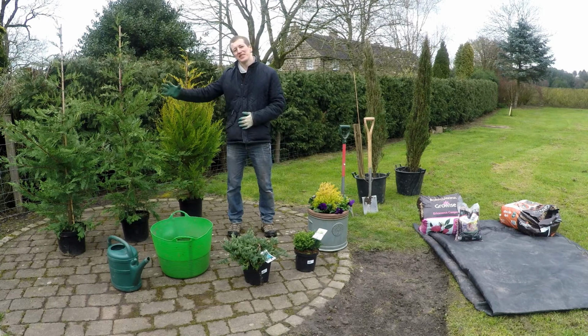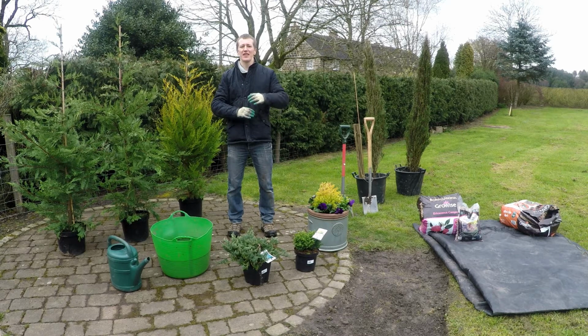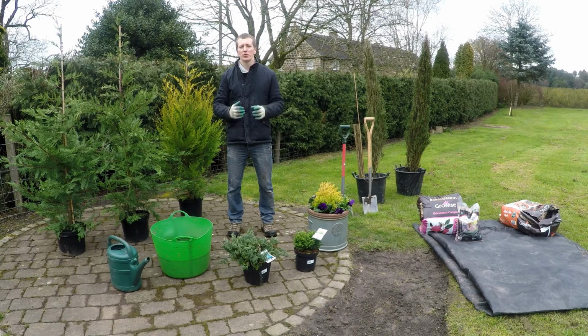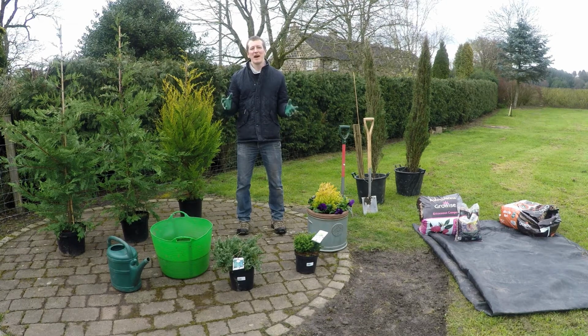Some conifers, such as the Orlandi I've got here on my right, are very fast growing. To avoid any issues, carefully consider the eventual height and spread of any varieties that take your interest. And don't forget that tall growing varieties won't just stop growing when you want them to. If you're looking to grow a tall growing variety, make sure you can commit to trimming at least once per year.